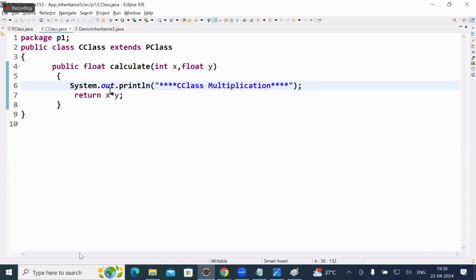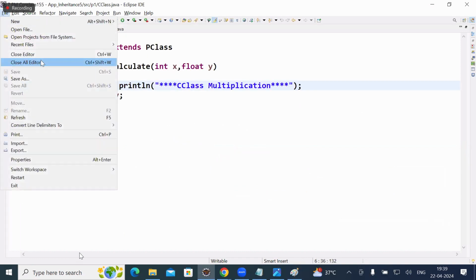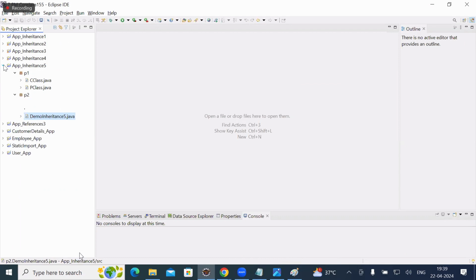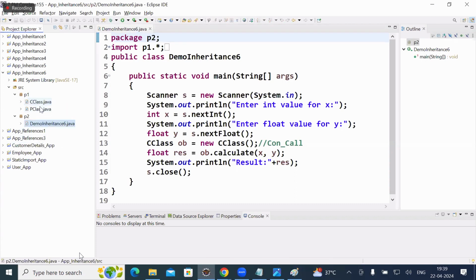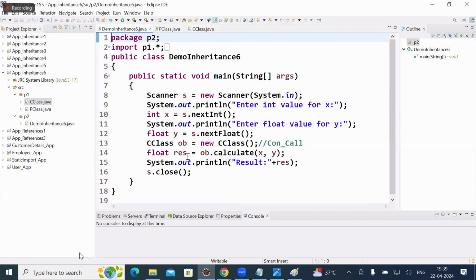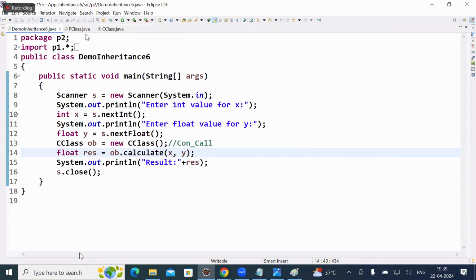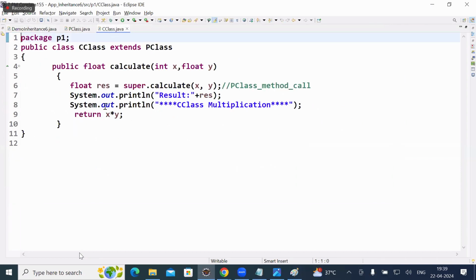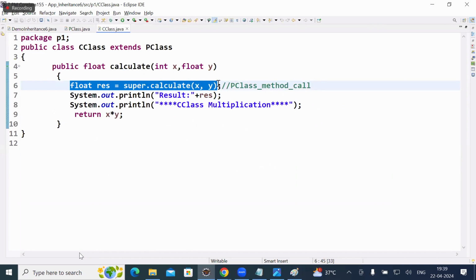So there I used a syntax. What syntax did I use? Give me one minute, I'll open demo inheritance 6. I am running demo inheritance 6. The parent class is there, the child class is there. In demo inheritance, whenever I call the calculate method, then in the child class, can you see one method here? Super.calculate. We are using one method now.